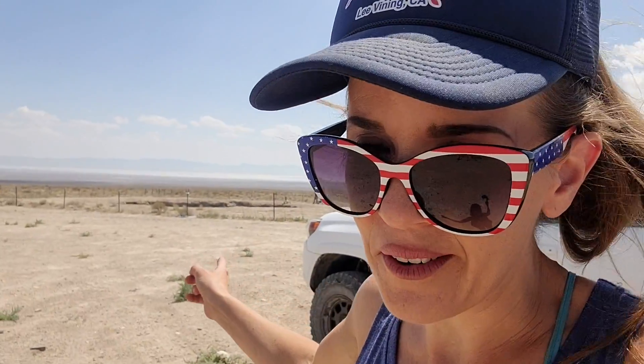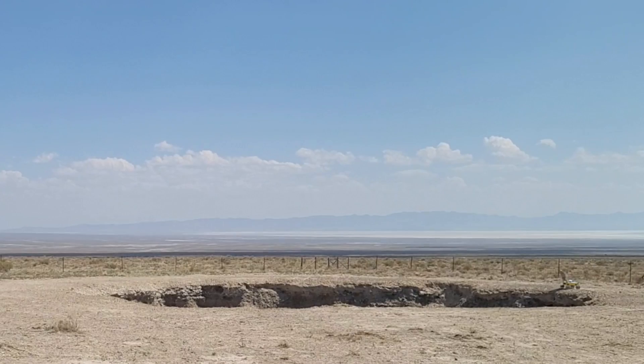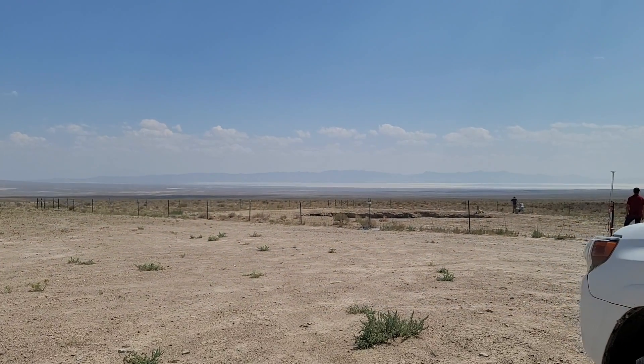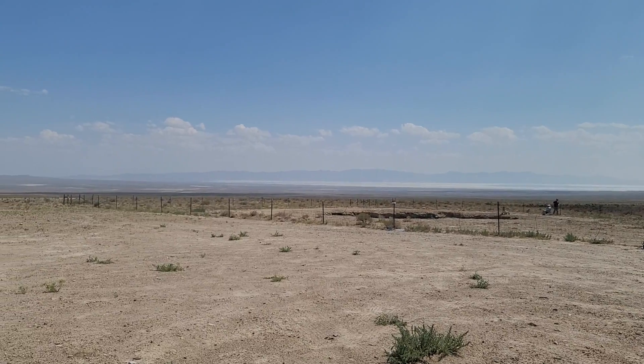It's just a big hole in the ground and it's called the West Desert Sinkhole. I'm not actually even sure what a sinkhole is or what causes it — I think it's just a big hole in the ground essentially. I'll be honest, I wasn't really planning on this being that interesting of a video. I'll drive out, look at this big hole, maybe fly my drone, look at it from overhead, look down in the hole.